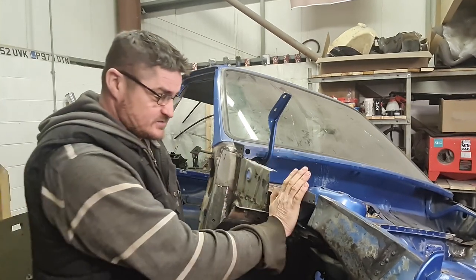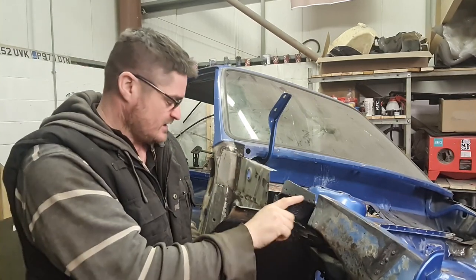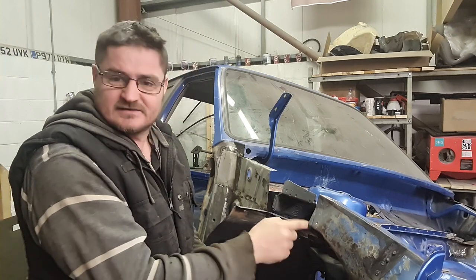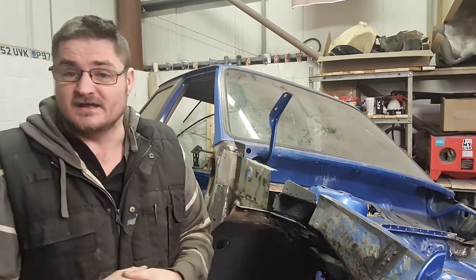So what I'm going to do, I think I'll get this welded in, see how it goes. If it goes pretty straightforward and quick, I might give it a quick dress up, because to be fair, it's only really this edge here that needs dressing up. These are all spot welds, so they should come out all right.